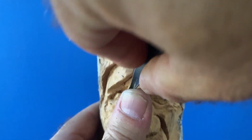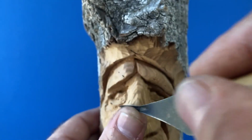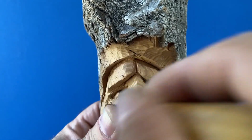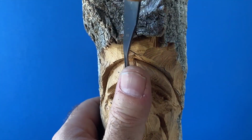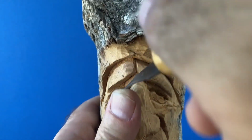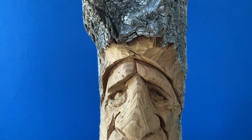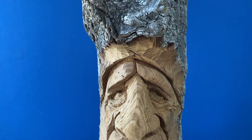See, a lot of times when you want to raise something, you're going to have to take, whoops, my hand's in the way, sorry. You're going to have to take wood out from underneath whatever part you want to raise. So always keep that in mind. I'll try to clean this line up here with the V-tool inside the eye while I'm here with this tool. And now we're starting to form eye bags, okay?